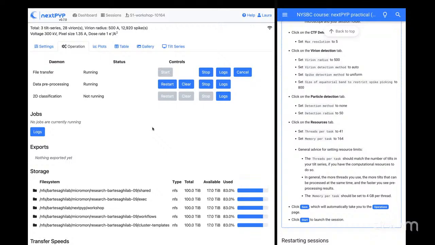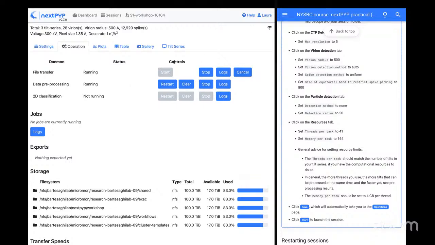Cancel is unique in that only the top level job, the file transfer job which kicked everything off, has cancel. That's because cancel will essentially take the first job and all the jobs that came after it, and cancel from the top down. So it makes sense why cancel is only available at the top level.